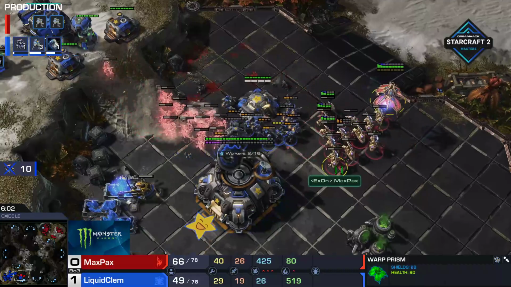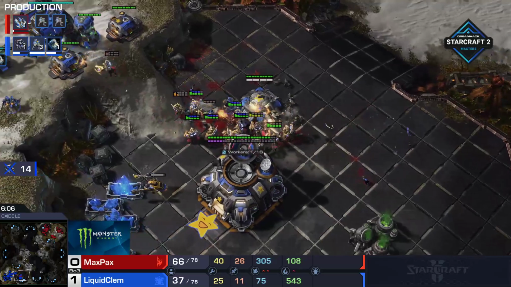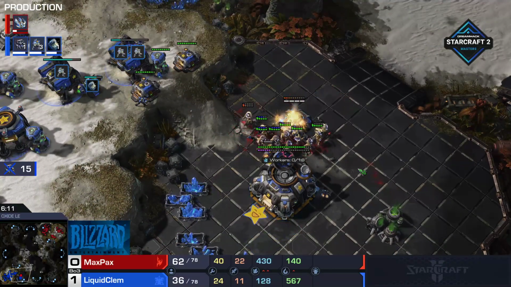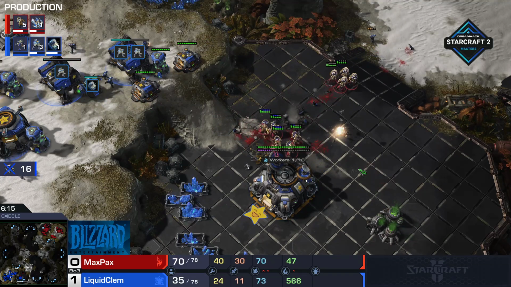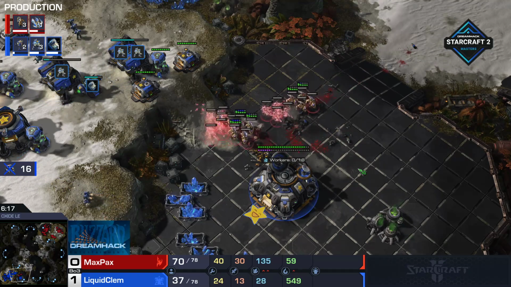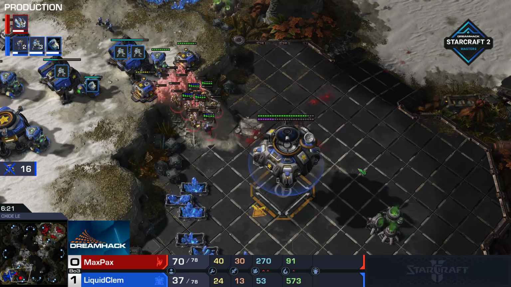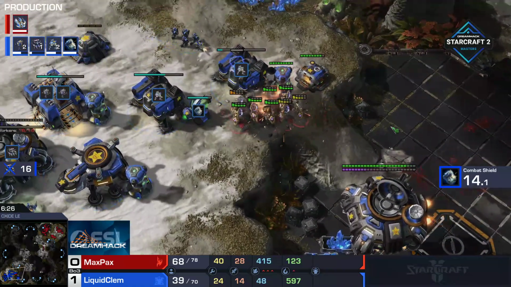Viking is still alive with, albeit, like 1 hit point. The bunker is full. And finally, the Prism goes down. But every Marine starts to fall down here. Has MaxPax done enough? He's killed 15 workers. This is so weird. It's going to be a hold from Clem, but actually eating a ton of damage there. No tank. Well, I think he might hold here, but yeah, no tanks in the low ground, and he's lost 16 SCVs. Shockingly, unbelievably, MaxPax committing to this is actually the right call.